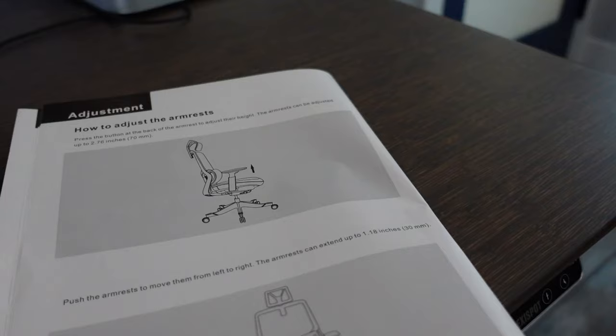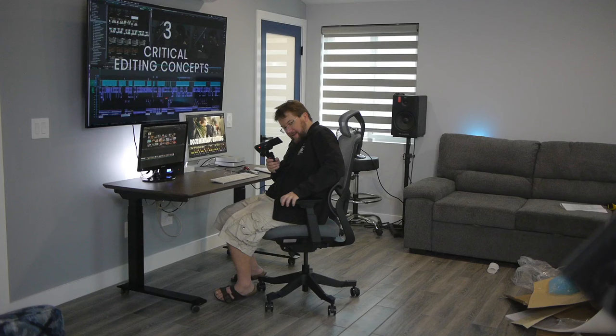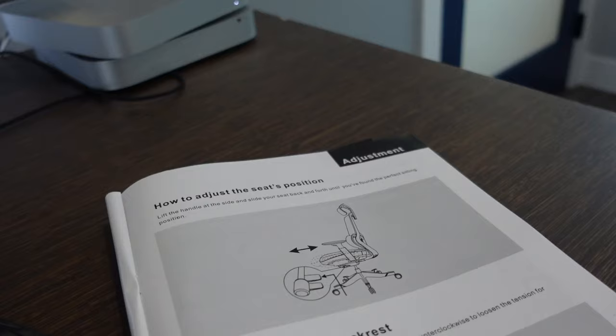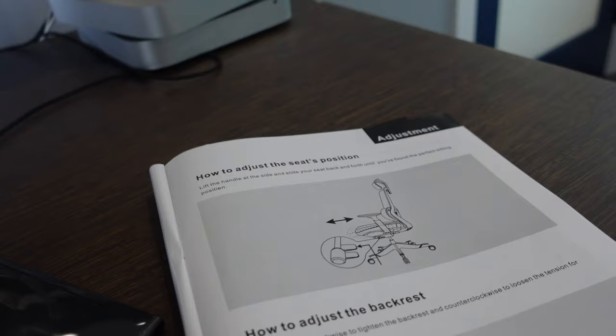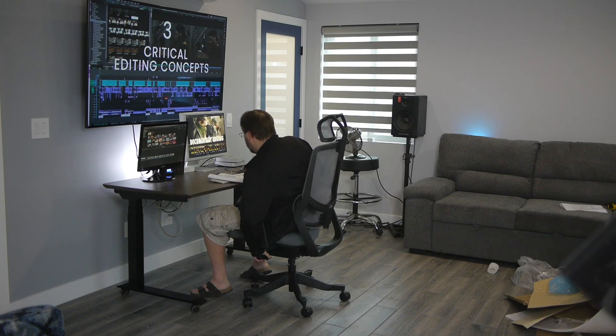at this, I can put my foot here. It's like a little footrest. Very thoughtful. Push the armrest to move them from left to right. Oh, okay. I see this. I see what you're doing. The armrest can also extend up to 1.7 inches to the front and the back. It swivels. Very flexible. How to adjust the seat position. Lift the handle at the side and slide your seat back and forth until you found the perfect sitting position.